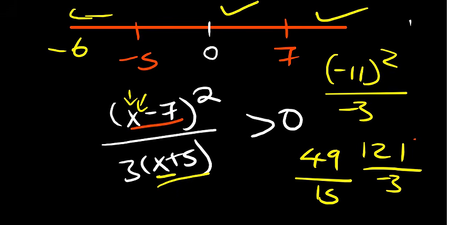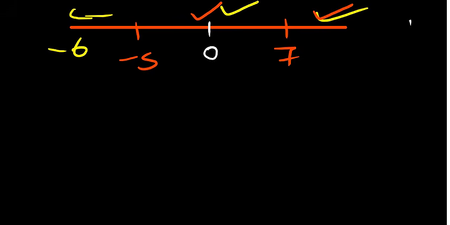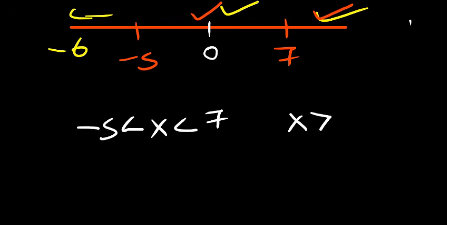So the only possible values or only possible solutions that can make this to be true should be between negative 5 and 7 and after 7. 7 itself will make it to be equal to 0, so 7 is not going to be part of the solutions. So therefore, how can you present our solution? So presentation of a solution, what we can say is that our values of x should be between negative 5 up to what? Up to 7. And the values of x should also be greater than 7.